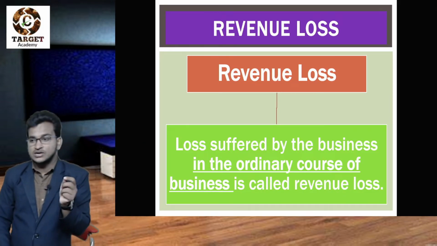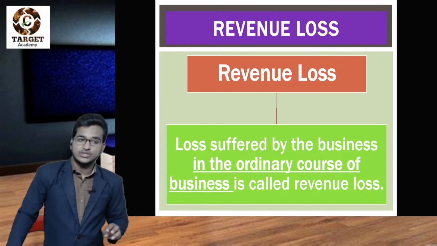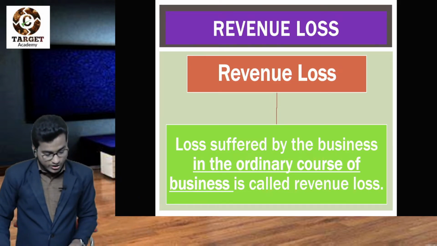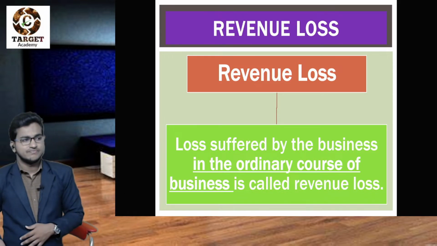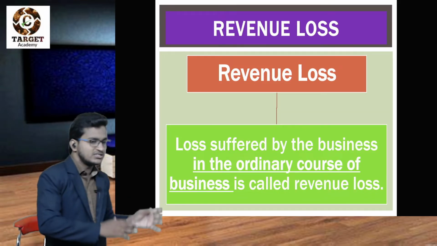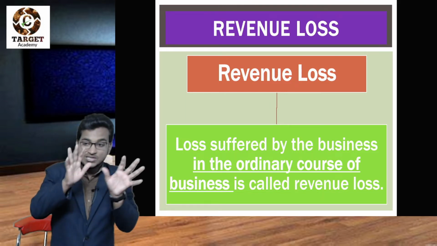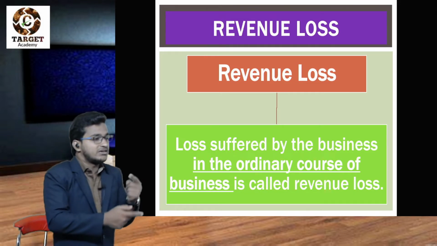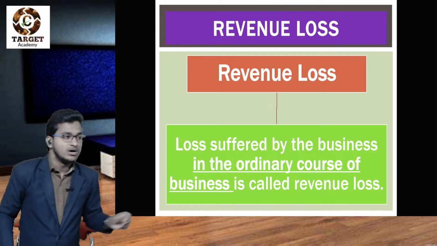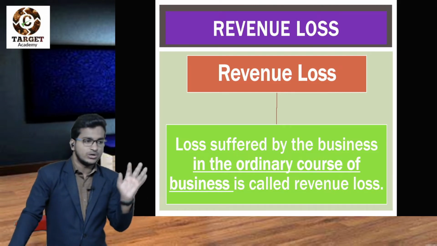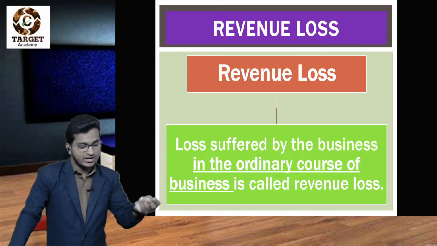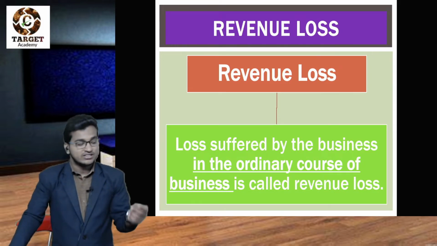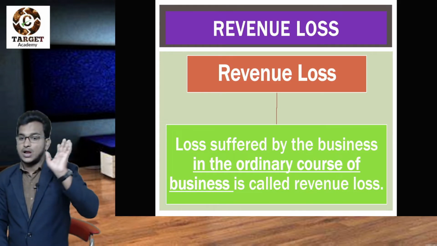Capital profit and capital loss are related to the asset. Revenue profit and revenue loss are related to the ordinary course of business. Ordinary course of business is nothing but their normal activity. That means the part of their business is to purchase and sell, or produce and sell. Their normal business activity is called the ordinary course of business. Any term is okay, but the better word is ordinary course of business. Whatever they are earning, that is revenue profit, whatever they suffered, that is revenue loss. If it is asset, that will be capital profit or capital loss.